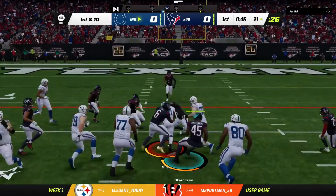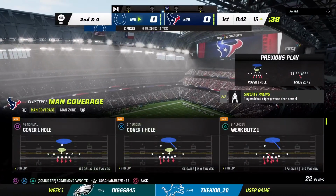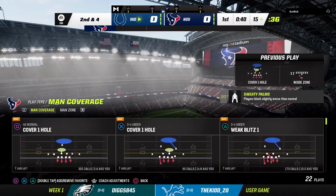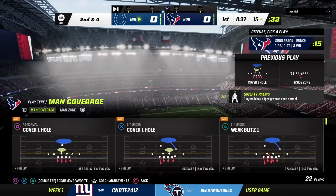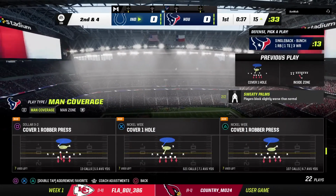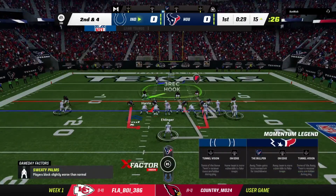They'll run on first down with Moss. And this will be a gain of 6 when it's all said and done. Down to the 15 from the 21. A quick burst there, and he nicely bit off a pretty decent gain. The last run got 6. Now 2nd and 4.